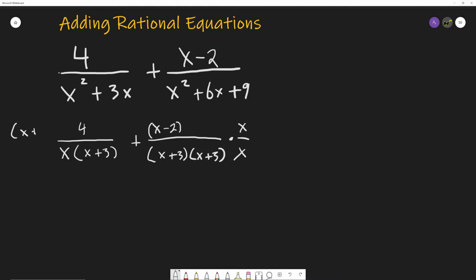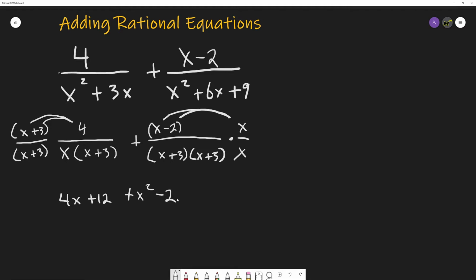And I'm going to do that in the numerator and the denominator, so I'm not changing the value of the actual number. I'm multiplying it by a 1, but this is what my number 1 looks like. Okay, so from here, looks like 4 is multiplying x plus 3, so we can distribute that in. So on the numerator we'll have 4x plus 12. Over here the x is multiplying these two items, so we'd have a positive x squared minus 2x.